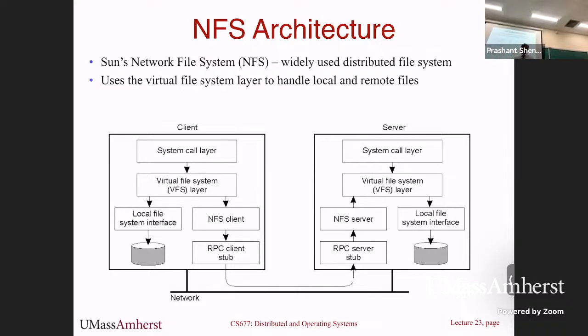Think of it as a forwarding layer. Okay? All file operations will come to the virtual file system layer, and it will forward that to the right component. And furthermore, it will call the right method inside that component. So a file read could be an NFS read here, a file read there could be an ext read, or a file read there could be a FAT read to a FAT file system, and so forth. And all of that is done by this level of abstraction that allows you as a user or developer of code to not worry about all this. You just call file open without knowing any of these details. All of that hard work is done there.